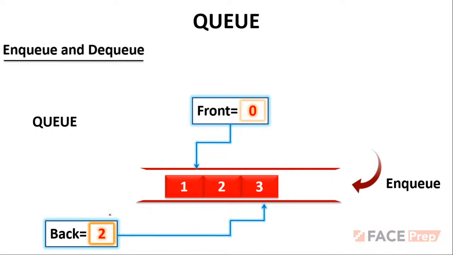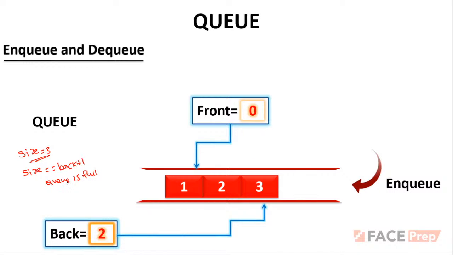Okay. Now I am done with my queue. So let's take the size of the queue as 3. I want to know whether my queue is full or not, which is whether it is going to overflow or not. How can I know whether it is going to overflow or not? We know the size of the queue. Let's take the size of the queue as 3. When the size of the queue is equal to back plus 1, we can say the queue is full.